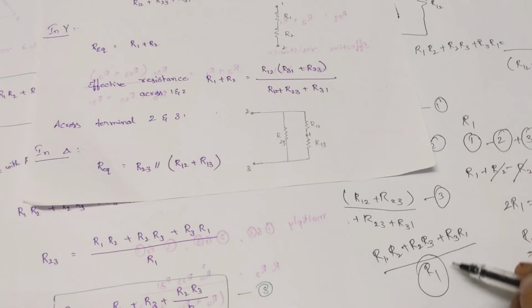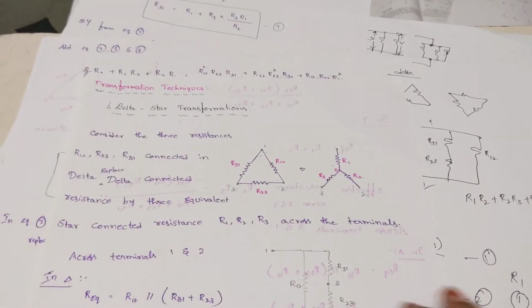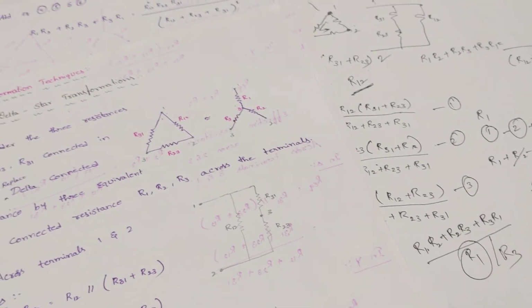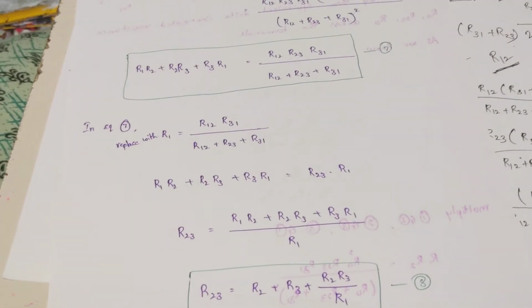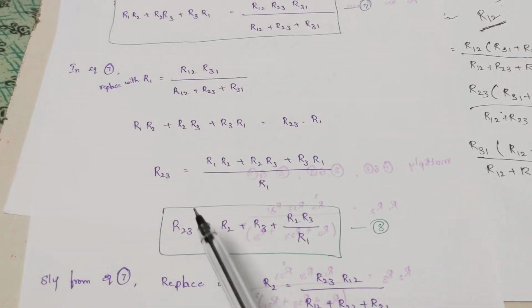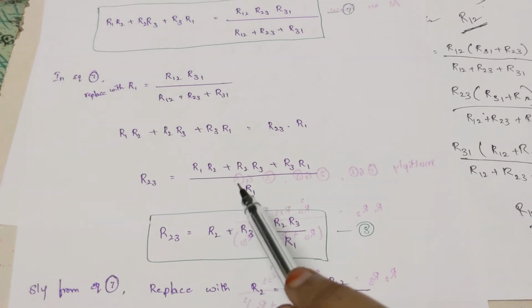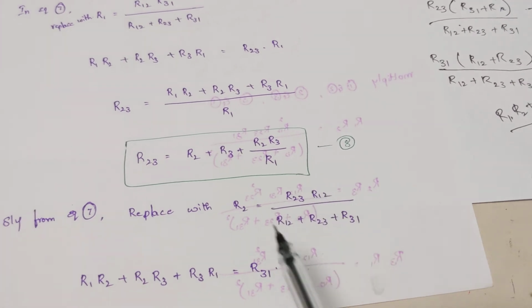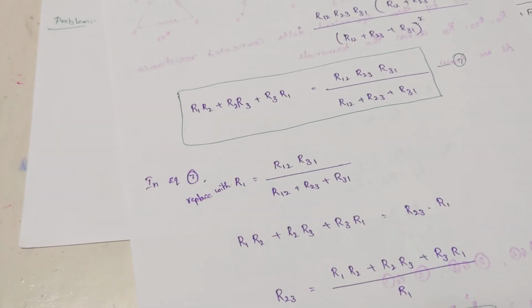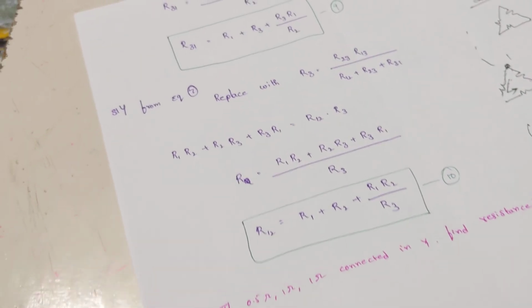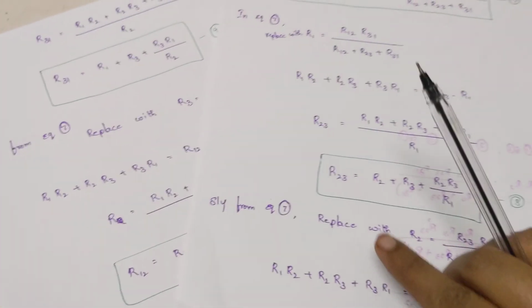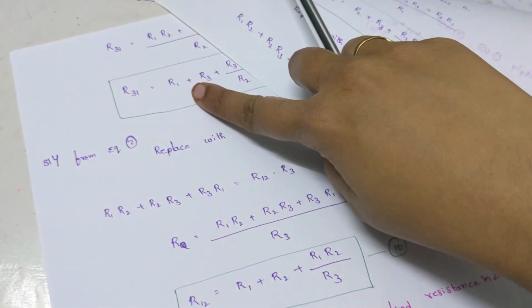Further, for 1 and 2, the denominator will be varied with R3. Likewise, you can go through this. So the denominator I just cancel over. In a similar fashion, if you want R2, you just replace the value with respect to R2 and you can get it. In a similar fashion, you can get the R23, R31 and R12 values.